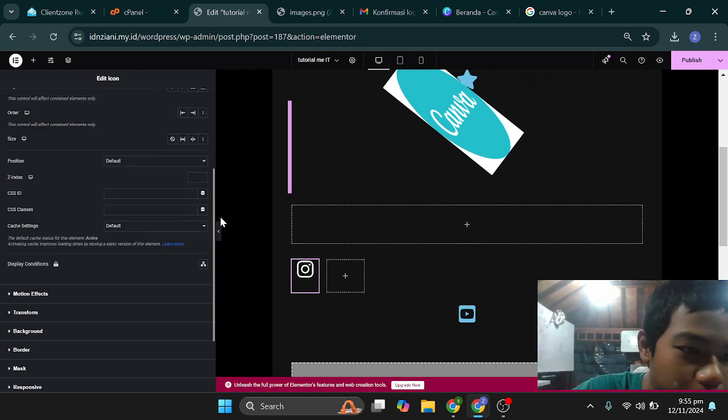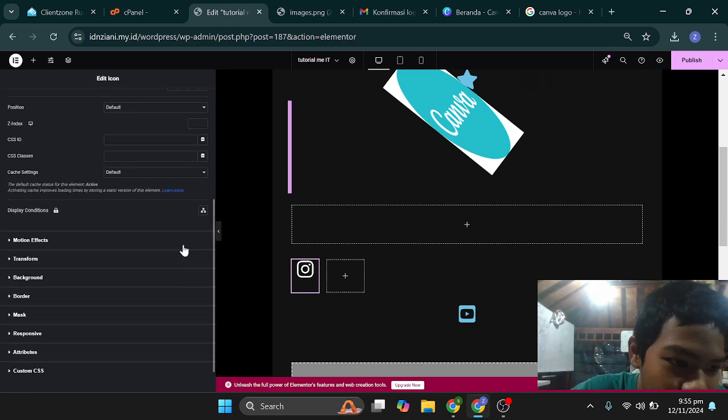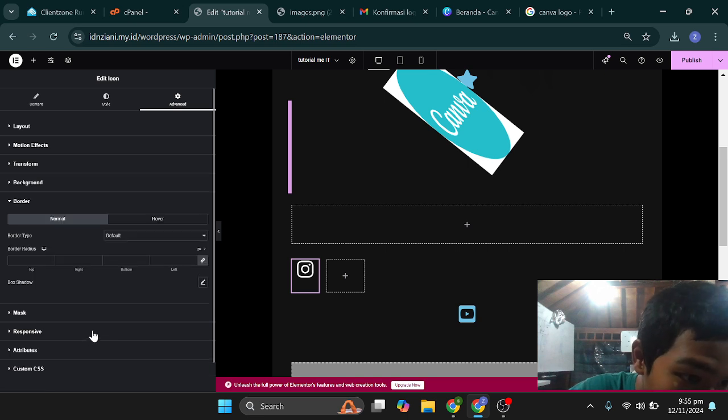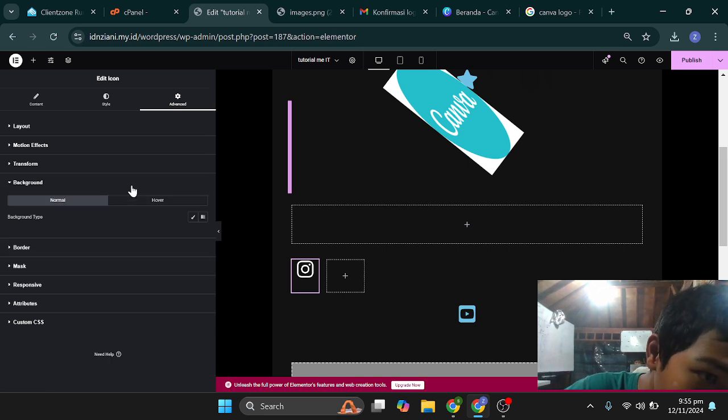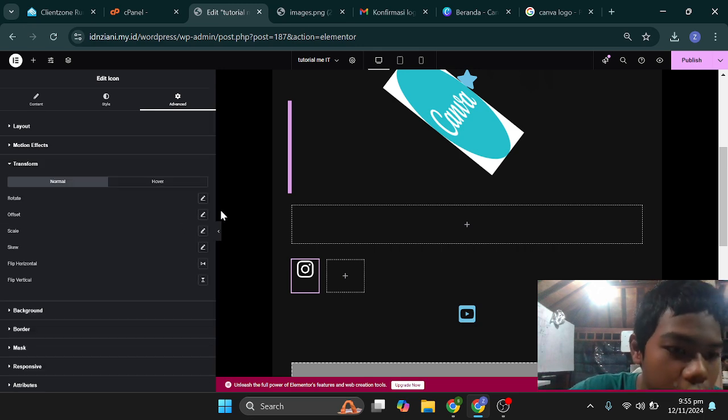This is just drag and drop like Canva. And you can go to borders and motion effects. Most of these are basically just locked off, but it's very simple to change.